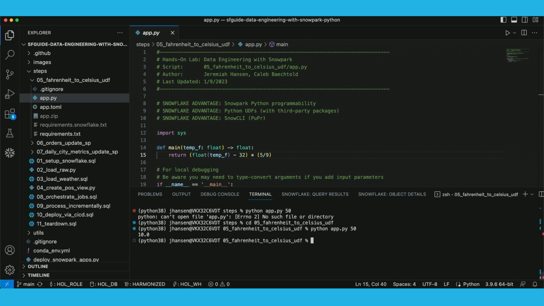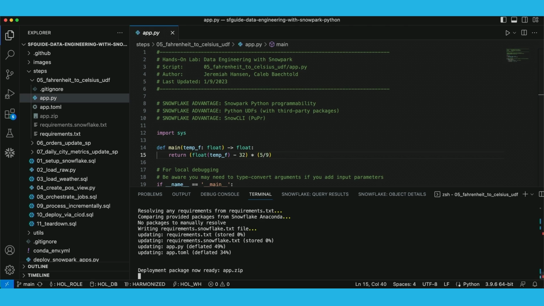So now I've got my UDF ready. As we go through the demo and the quickstart, I come back to this and we actually update it, import a package, and do this with a library instead of hard-coded. So you can see that example, but this is super simple. The snow command is the keyword snow. And in this case, it's a function that I want to create. So snow function create. And because my user account has MFA turned on, I have to just accept it here.